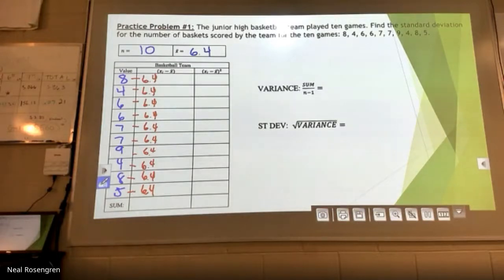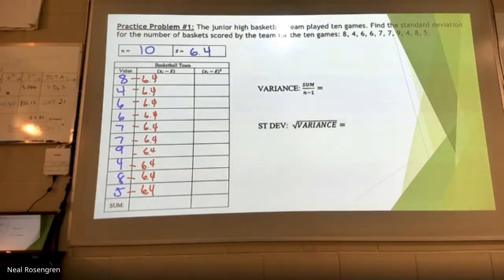And think about it. The more spread out the numbers are, the bigger all those numbers are going to be. The closer together those numbers are, the smaller all those numbers are going to be. And that's what standard deviation is going to do. Super small number, numbers are closer together. Really big number, numbers are far apart. Standard deviation, to deviate, to be different, right? That's all we're trying to do. So let's do it.